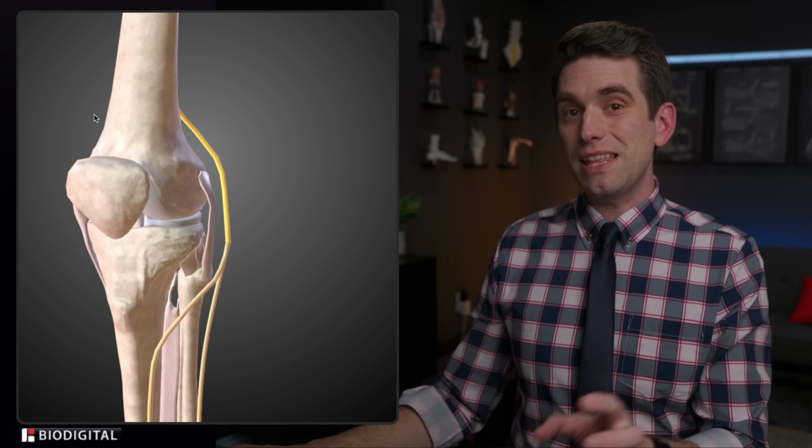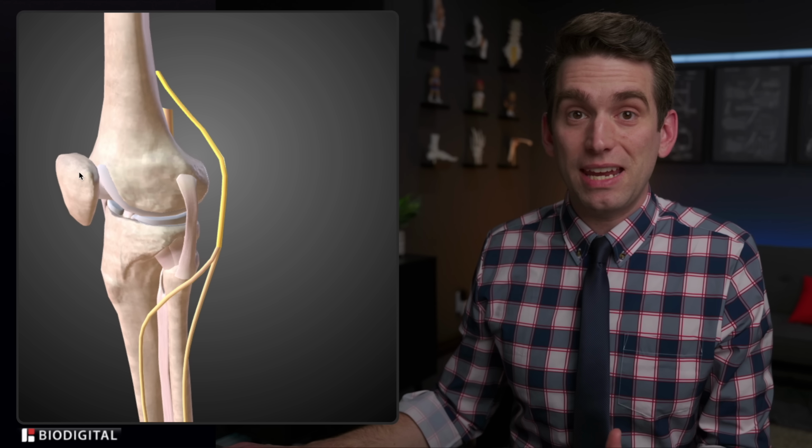Pain can be referred, especially from the hip joint, down to the knee. And so even though there might have been a true meniscus tear present, it's very possible that Ball has some sort of pathology in his hip that's referring pain down to his knee. And when the doctors look at the knee, everything looks okay if they haven't yet assessed his hip. Then I think about things where there might be pain, but nothing structurally abnormal on the MRI.